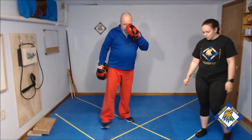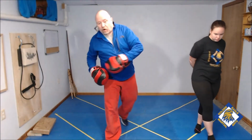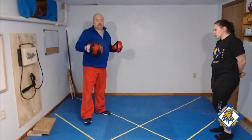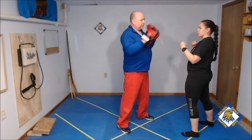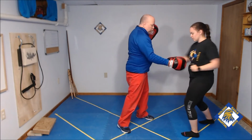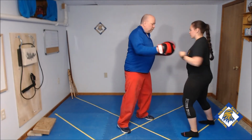Good. So now we've got our jab, we've got our cross, which could also be a stepping punch, we've got our hook, and we've got our uppercut. So let's do a little bit of those in combination. We're just going to alternate hands, so get in your fighting position, starting with your leading hand. So it goes jab, cross, hook, hook, uppercut, uppercut. Jab, cross, hook, hook, uppercut, uppercut.